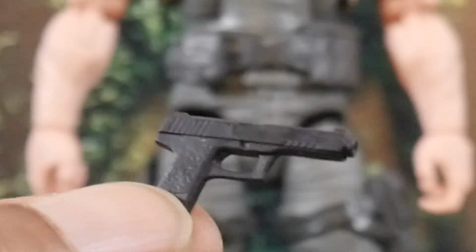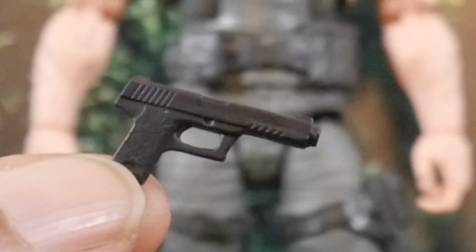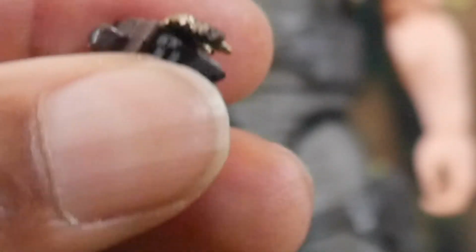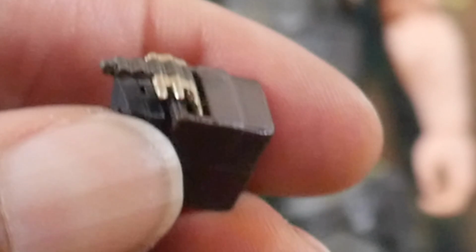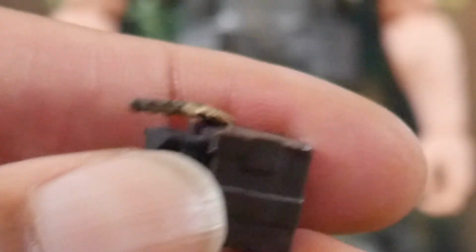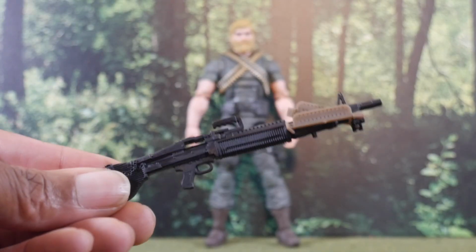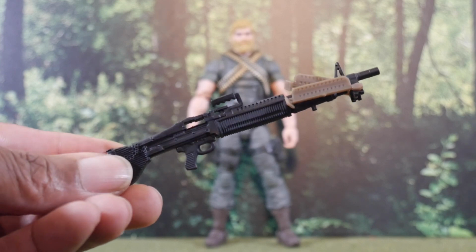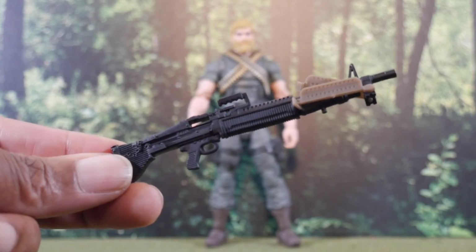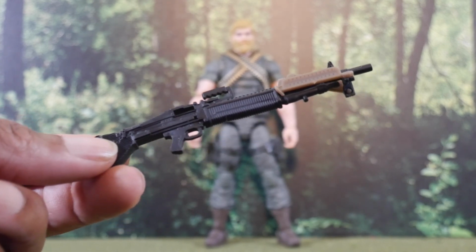I could try to hazard a guess, but why do so when I've got you guys to help a brother out? We also have this magazine case, and you see the bandolier of rounds coming out of that case, and that's a nice segue for Rock's primary weapon, this machine gun. Once again, my ordnance influenced peeps, let me know what this is.